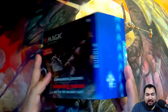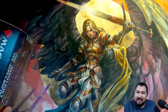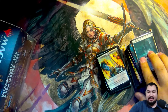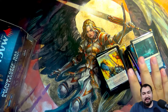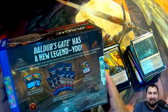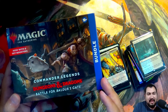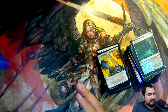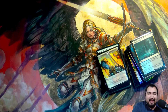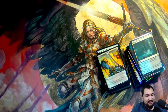But yeah, definitely real excited for this. I've been waiting a long time. In fact, I've got so many Commander Legends Battle for Baldur's Gate cards. I've got a whole bunch in here, and I have literally been waiting for this so I have a box to put my cards in. Kind of the thing that I do for myself personally is I'll buy enough product of a set to just fill up one of the bundle boxes. I don't know — I'm not saying that I've never gone over, but that's usually pretty good. I like that as a good set, and that gives me a good variation of cards and stuff to make decks and have a lot of fun. So definitely really excited to finally get one of these.